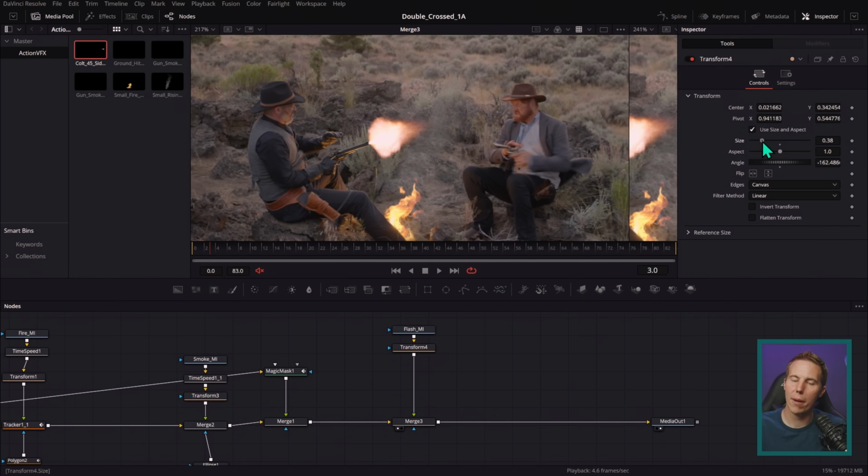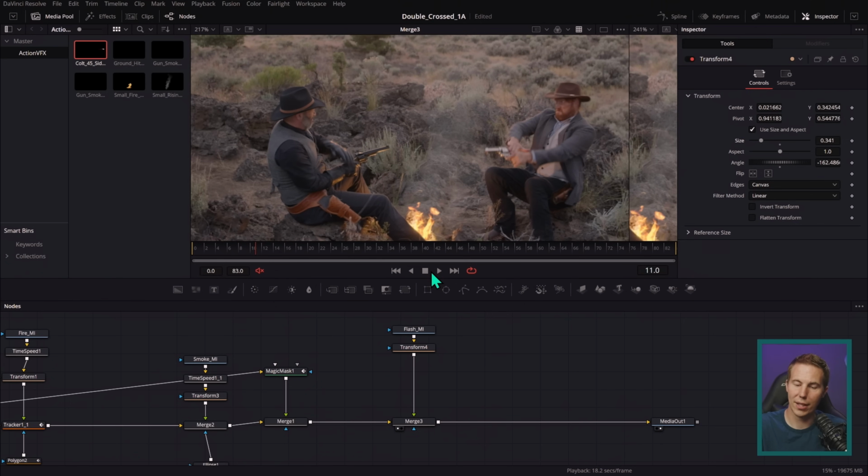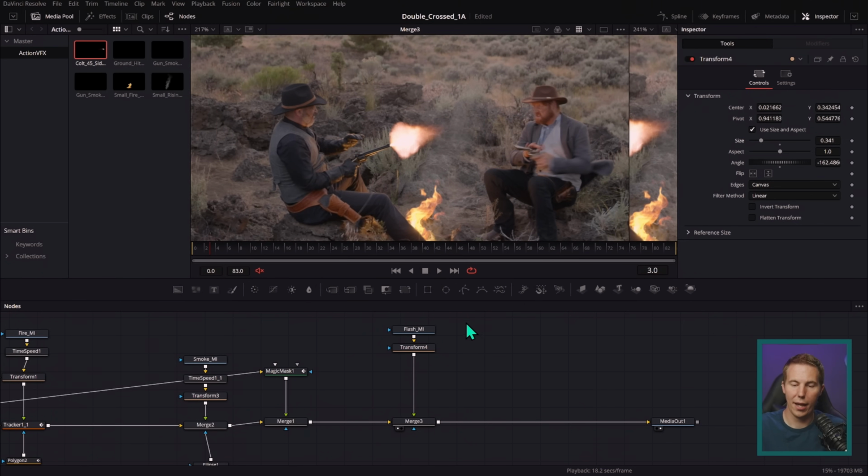But we're going to make this a lot bigger because it looks cool. So we're going to make it slightly bigger than normal. Some people have argued that it's bigger than this. I don't know. It depends on who you ask. But if it's about as long as the barrel, I'd say that's probably about right. So what we're going to do is just have this flash on, just boop, when he shoots, just like that. Boom, just like that. And it looks pretty good.